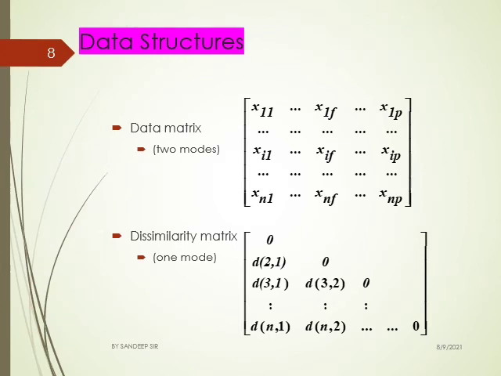Data structures can be of two types. Generally you have data in two formats, either in the form of a data matrix or a dissimilarity matrix. In the data matrix, the data sheet has certain kinds of inputs. These are simple data matrices on the basis of input pattern. You can also have a dissimilarity pattern, which shows which data are not similar to each other. You can also put them together. This is on the basis of one mode. You can see that there are certain points which are dissimilar, and we have put them together in the form of a dissimilarity matrix.